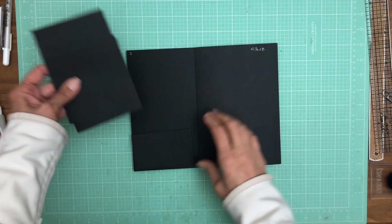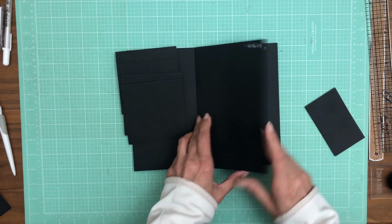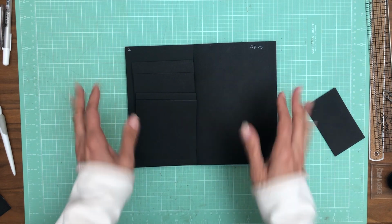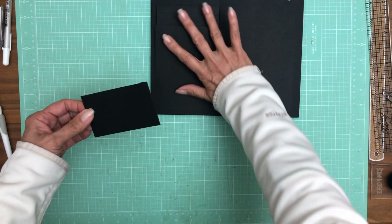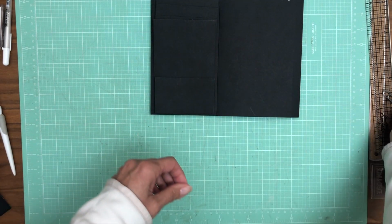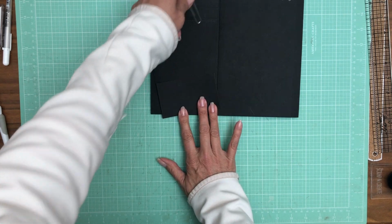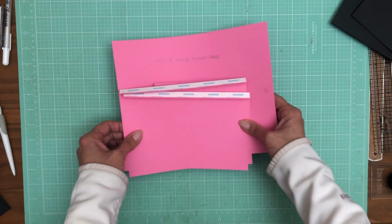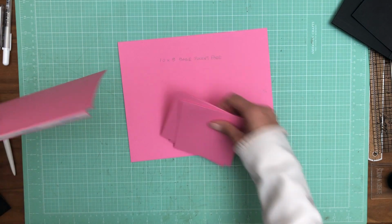Okay, so we are going to have a small waterfall feature on the left-hand side of the page, and then we've got these 2 flaps on the right-hand side. So that's what it's going to look like when it's done, and there it is, all finished. And then also the last piece is underneath the waterfall, there's going to be a small pocket, and we're going to use that pocket to install a tag, and the tag is what's going to hold our waterfall in place. Okay. So now I'm going to bring in my bright pink paper and show you each one of the elements, and we'll build it together.